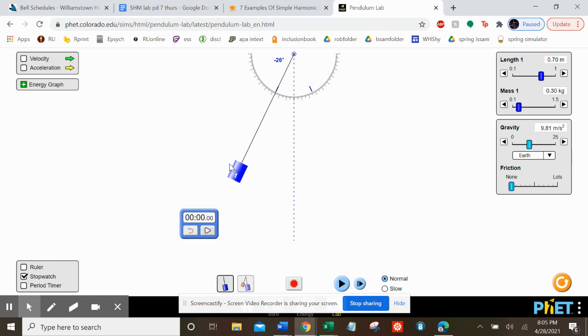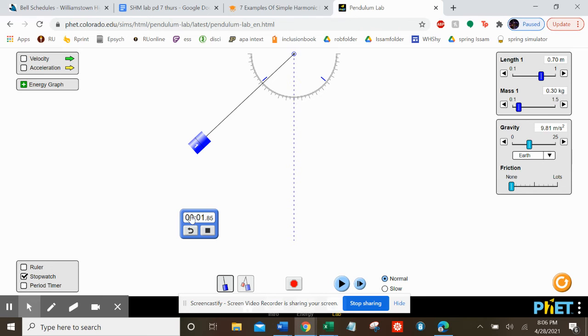So pause that. You can pause it and drag it so it stays there. And then when you click play on this stopwatch, it's not going to count until we click play down here. So I'm going to click play. I'm going to time one period. I'm going to time the time it takes to swing over and back to the initial starting position. So I do that and stop. That was pretty close there. Now, if we want more accurate results, my first trial, I got 1.85 for my period. However, to get better results, to get more accurate results, I should do multiple trials and then take the average.